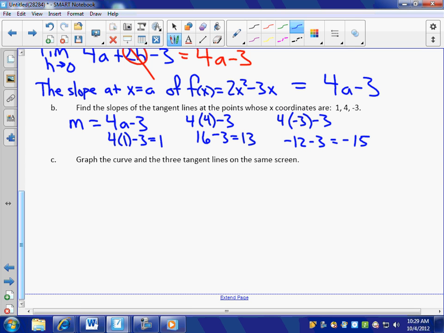So quick, come up with that, and then we'll put them on the board here, and then we'll check it on our calculator. So everybody's got to find an equation for one tangent line. You have your slopes. You have your points. How do you find your y value? Plug it into the original function.